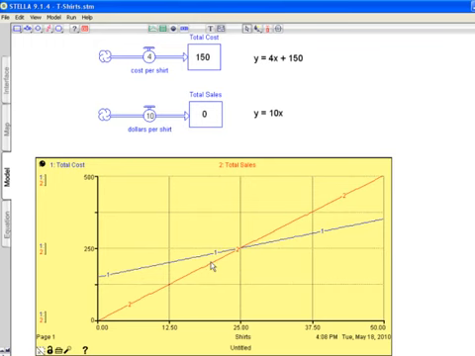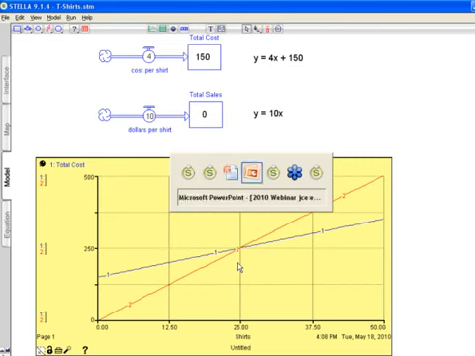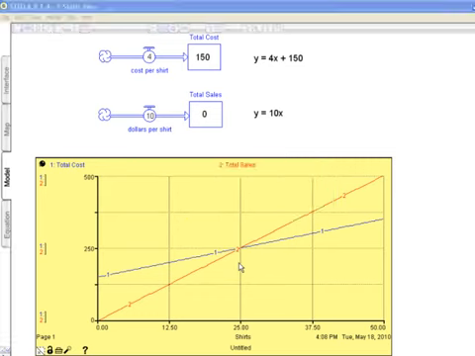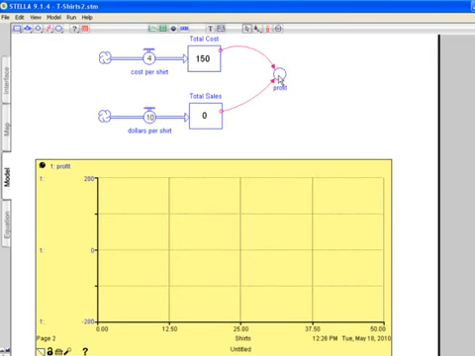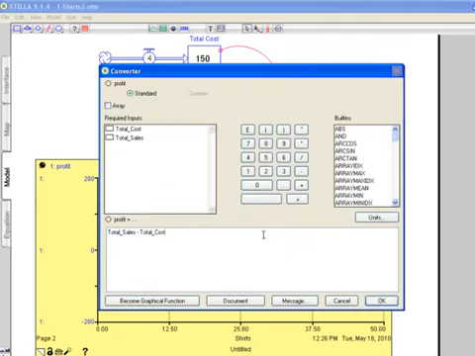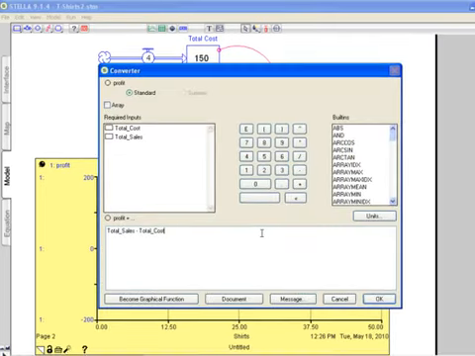So we can get more direct, and we can actually go look at, okay, let's add a calculation of profit to this. So here we have, this is called a converter, and it's used just for algebra. And we have these two lines, which are connectors, and these connectors say that profit is based on total cost and on total sales. That's all it says. I'm going to use these two variables to calculate total profit. The profit is, in fact, just sales minus cost, as you would expect.